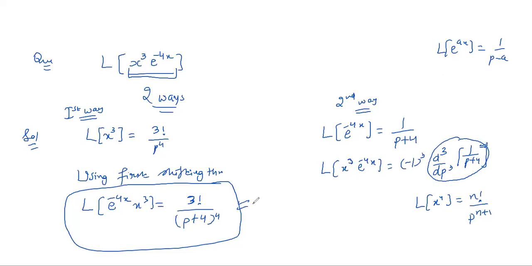So you will be getting this answer. It should match. It's not going to be that with one property you are getting a different answer, and with another property you are getting a different answer. It will be the same. It may happen in some examples that it seems to you the answers are different, but they are not. Essentially they may be in different forms, but they should be the same. So you can verify this.